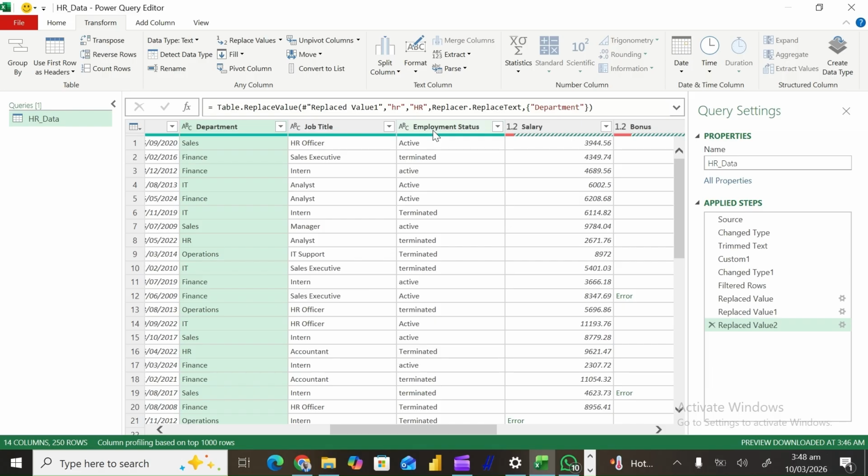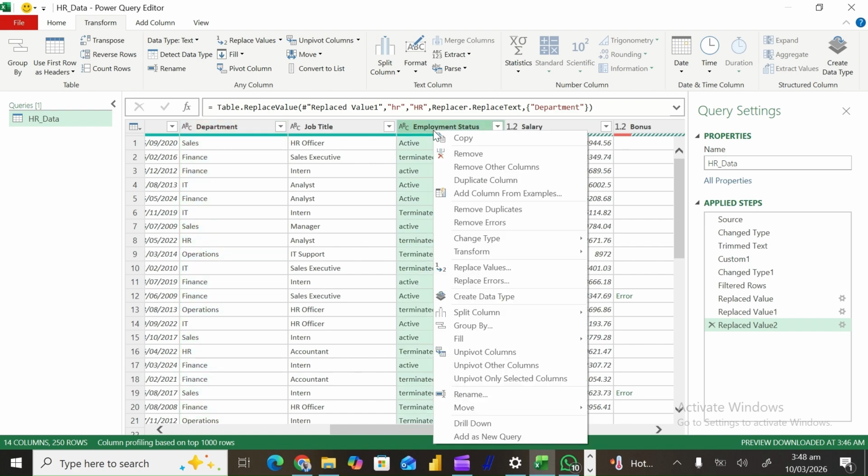So we are going to repeat the same logic for cleaning the department to that of the employment status by using the replace values.